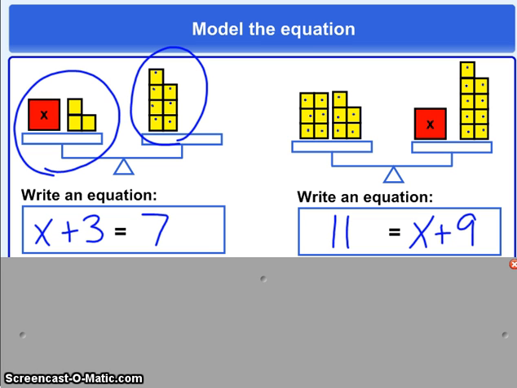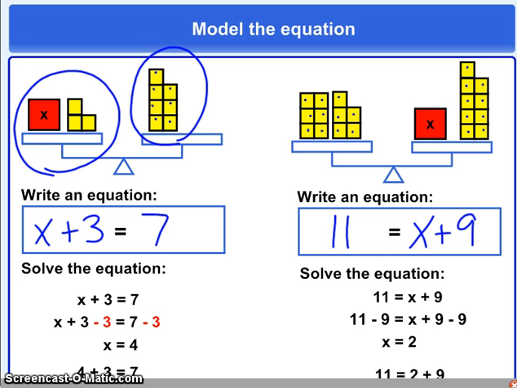Once you have your equations written for the situation, you can go ahead and solve and you can easily check them as well. If you have questions on these, make sure you come in and see your teacher so we can get you squared away. Pause the video at this point. Make sure you have these problems copied down for your notes.